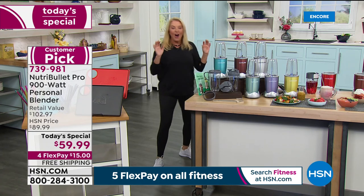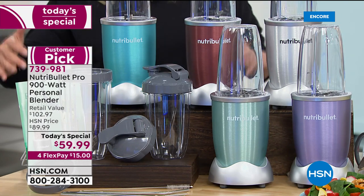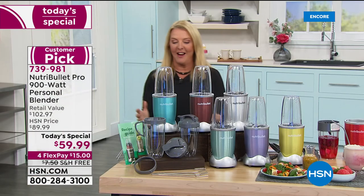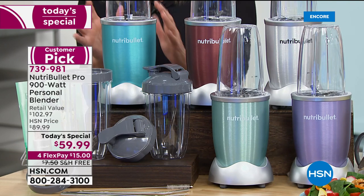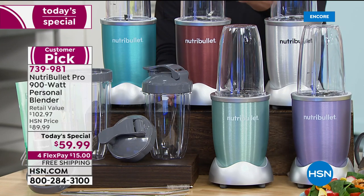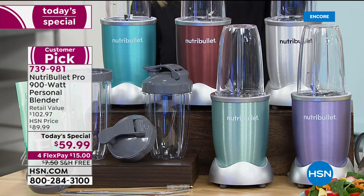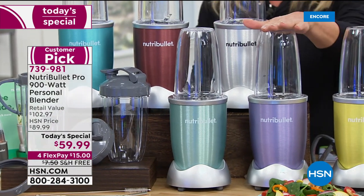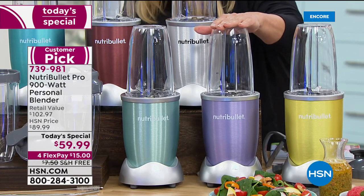The hardest part about tonight is not the price — it's killing it — and it's not the configuration, which is the biggest we've ever done. It's the colors. Starting here, this one is turquoise — gorgeous. Then we have cinnamon — beautiful. Down below is mint green, then silver, then lilac, which is a brand new color we've never offered before.